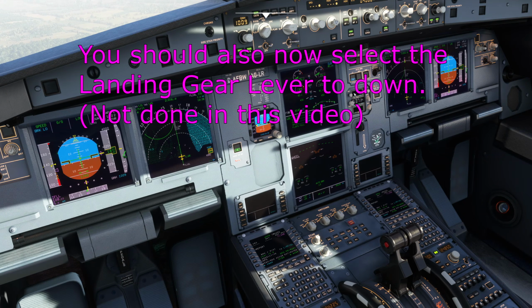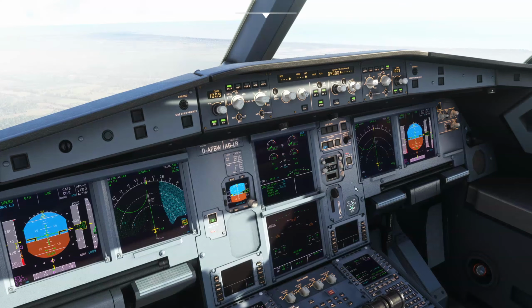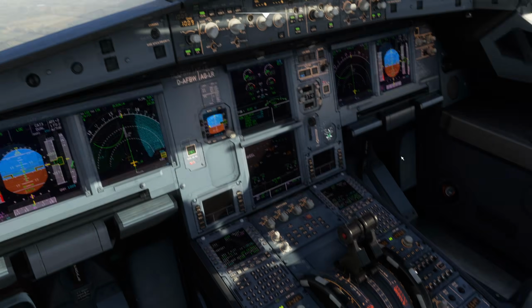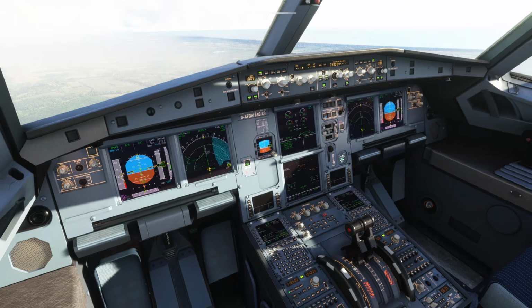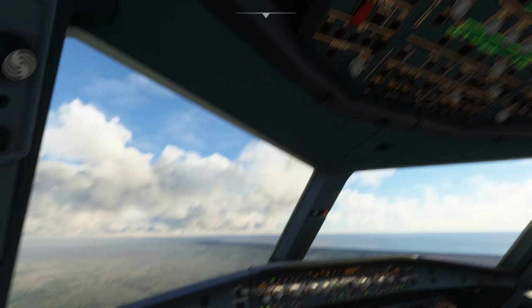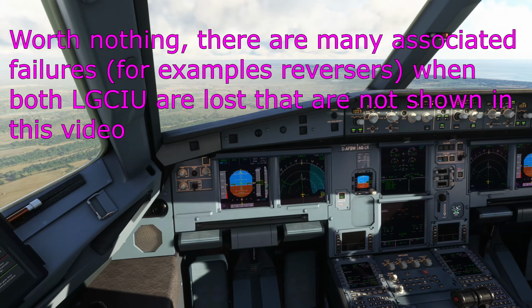We've got low auto brake. Whether or not that would work will depend on the failure you have, I suppose. We should have all our lights on, of course. As I said, not a procedural video this one. We're just looking at how we would use that system. So there we go. The gear is now down and locked. We've used the gravity extension. Fantastic.